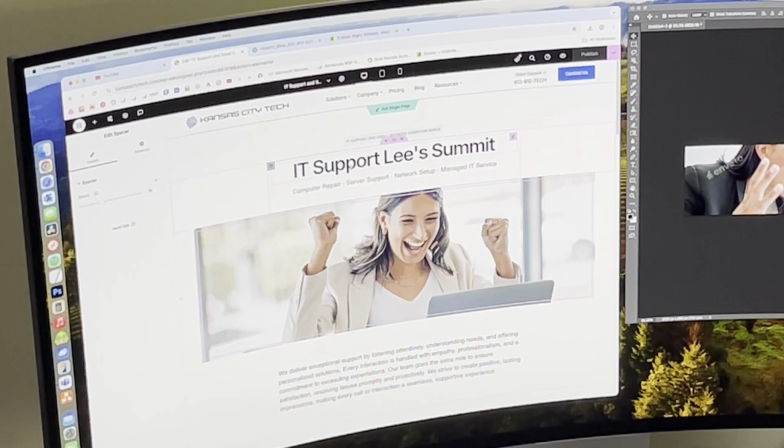So now that I'm even saying that, I actually might create a couple of these different landing pages, one for computer repair, one for IT support. But this is the one I'm going to use the most because it's for small business, and I don't do home stuff. Most small businesses know to search for IT support as opposed to computer repair. So I'm just going to go through that process right here. Hopefully this camera doesn't die.